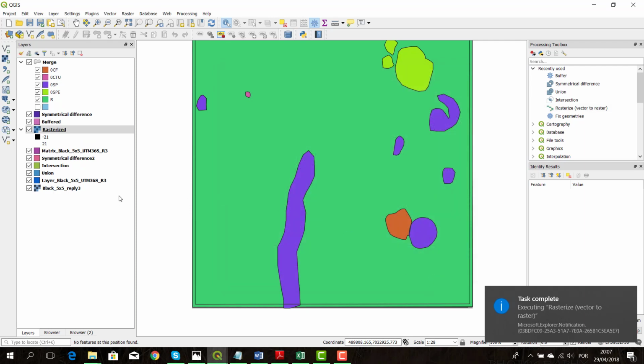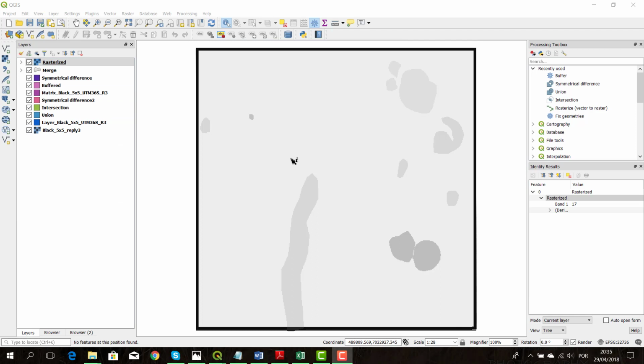Okay, and here we have it. Now here we have the rasterize, and if we click using the identify feature, we have here the 21, that is the rock, 17 was a spongy, another spongy, 18 is another different kind of spongy, incrusting, and 13 another kind of coral.